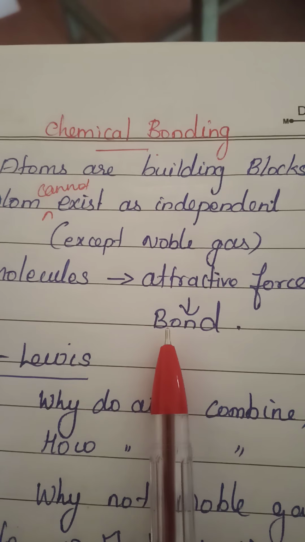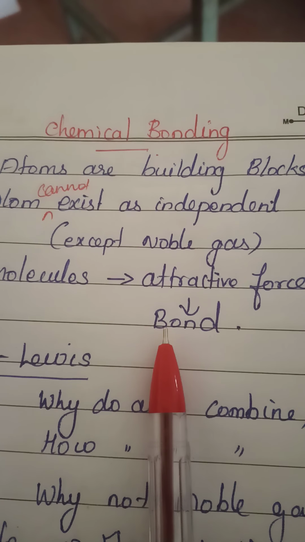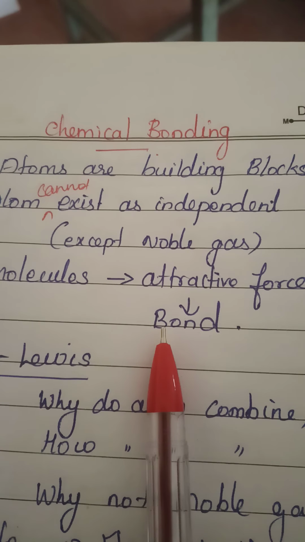So atoms are the building blocks of what? Matter. What are the three kinds of matter? Solid, liquid, gas. All these are made up of atoms. From this we know that atoms cannot exist free in nature. They are always dependent on each other, so they combine with each other. Atoms in the atmosphere and nature combine to form molecules, except a group called noble gas. In the modern periodic table you studied, isn't it? The last group comprises what?